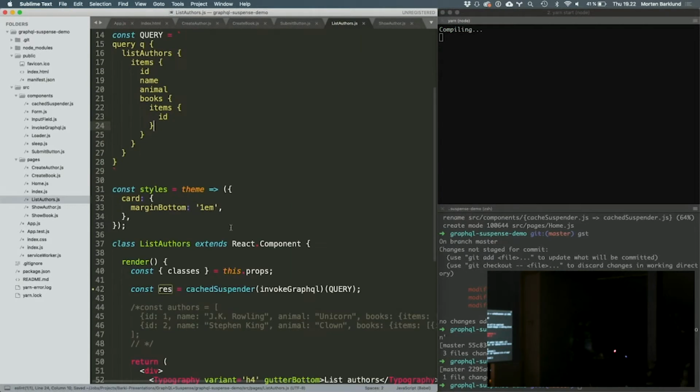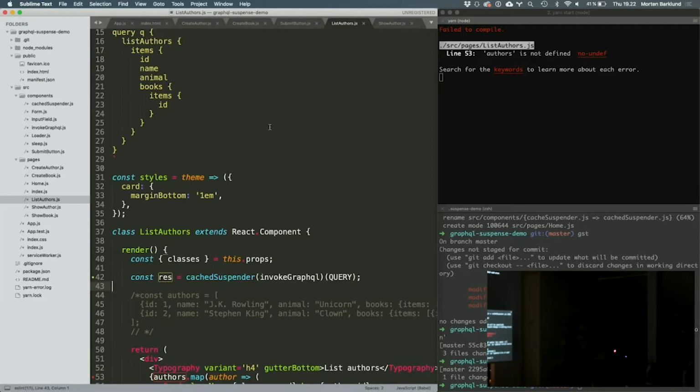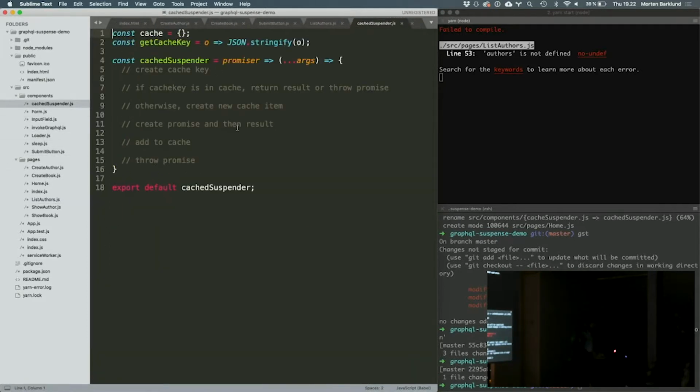That's our query. So the cache suspender, we haven't implemented that yet. What it's supposed to do, we can just look at it, we have it right here. We're going to have an internal cache of already created promises. So it will create a cache key that it can then look up again. If it comes back with the same promise throwing function with the same arguments, it'll say, well, I already know your answer, I already have it in here. Because if we did not do that, it would just keep throwing a new promise every time. So it needs to know that when it comes back around the second time, I already have the answer. We'll go back to cache invalidation later.